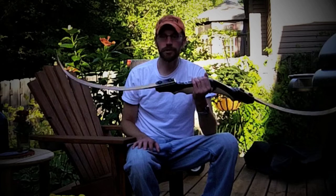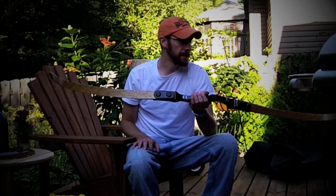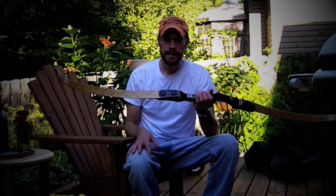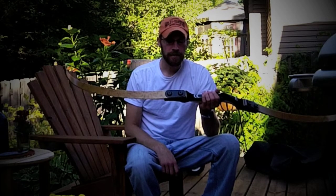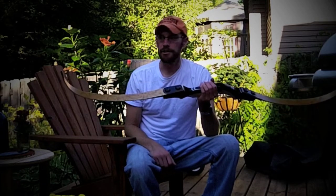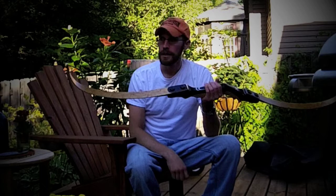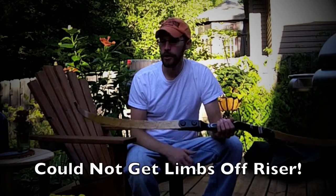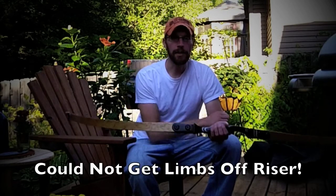So I just got this bow last Friday. We were so excited for this bow. We knew the Stabi-Lock system was going to be amazing. So we put it together, and it was very tight. We took it out of the box, put the limbs together with the riser, composite on the metal Stabi-Lock system, obviously. It was very, very tight. Surprised us, actually. We shot it all weekend. Come Sunday, we wanted to take it apart and do this video to show you how easy it was, and it was completely stuck. We couldn't get the limbs off of the bow, and we thought the bow was broken.